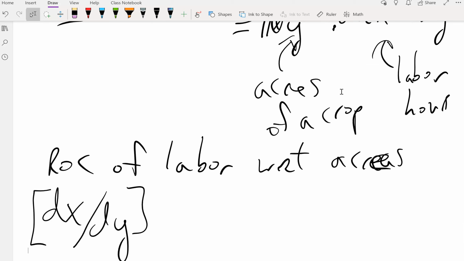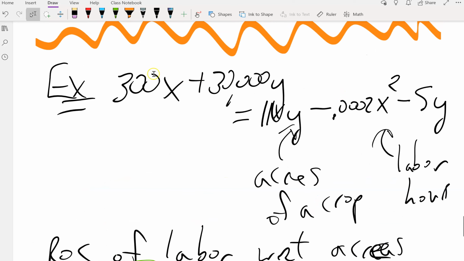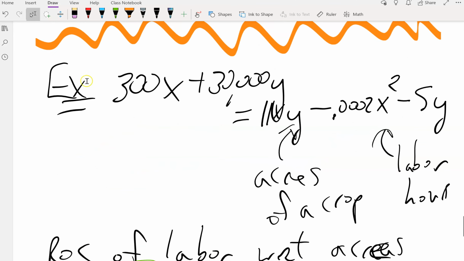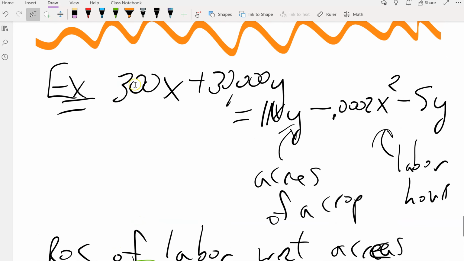The reason being is because labor is x, and with respect to acres is y. Whatever follows with respect to is typically your denominator variable. And that's the most important variable, to be honest. Because I know I'm going to do, and let's be careful here, d/dy. Please notice that now. I'm doing something different, and that's why I wanted this example to be done. I'm doing d/dy. Nothing wrong with that. I can do whatever letter you want. I just got to be careful.